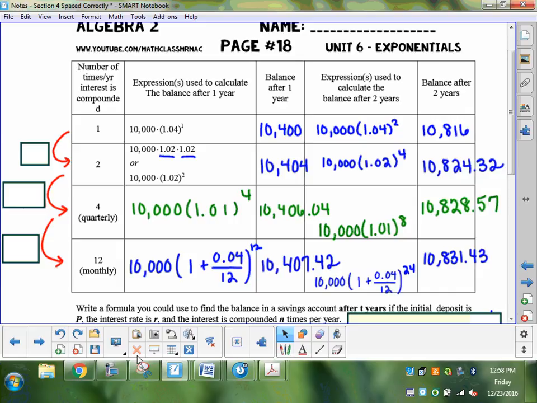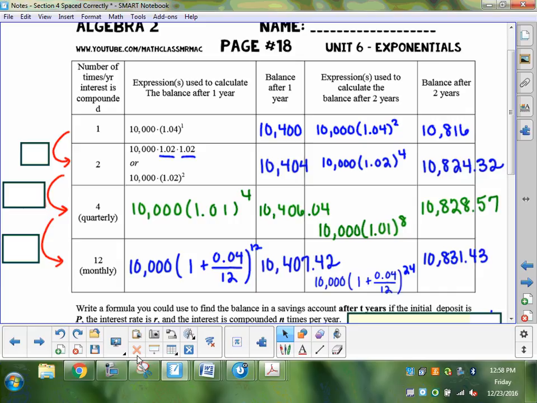How many times are you going to give me interest? 52. Pathetic. How many times are you going to give me interest? 100, all right? 365. He's giving me interest once a day. 1,000 times, okay? You're trying to win me back. She's giving me interest 3 times-ish a day. 10,000 times. All right, ball's in your court now.